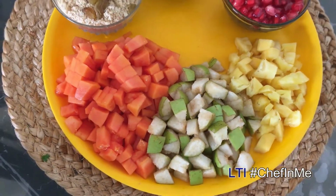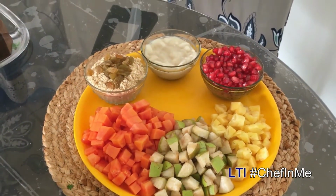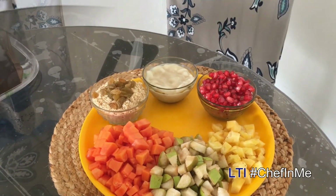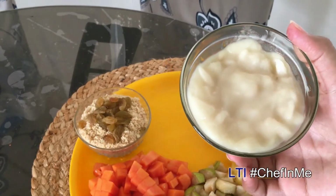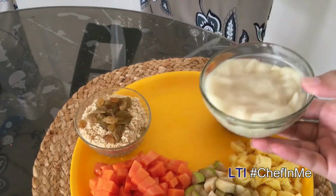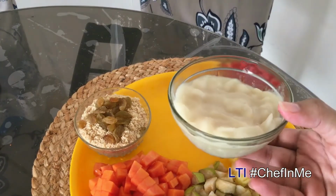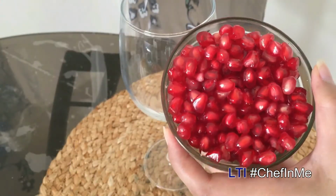Just take the fruits of your choice. Now here I've taken my favorites and also the ones which are available at present. So here I was thinking to use whipped cream, but unfortunately the blender is not working. So I'm going to use the pulp of the custard apple, and that's more healthy also. Now let's start layering one by one.